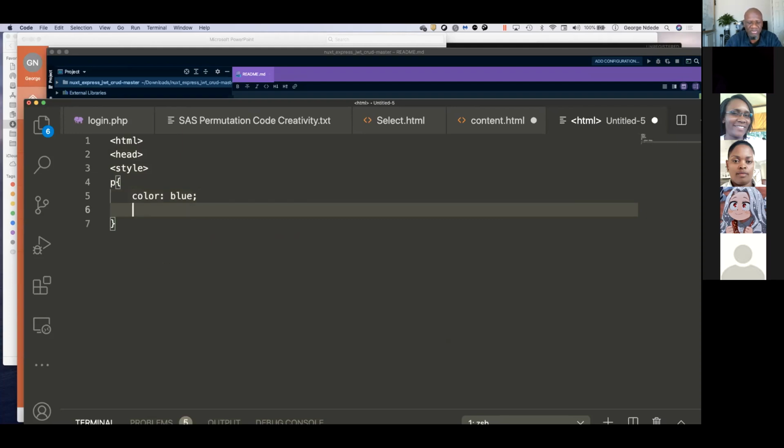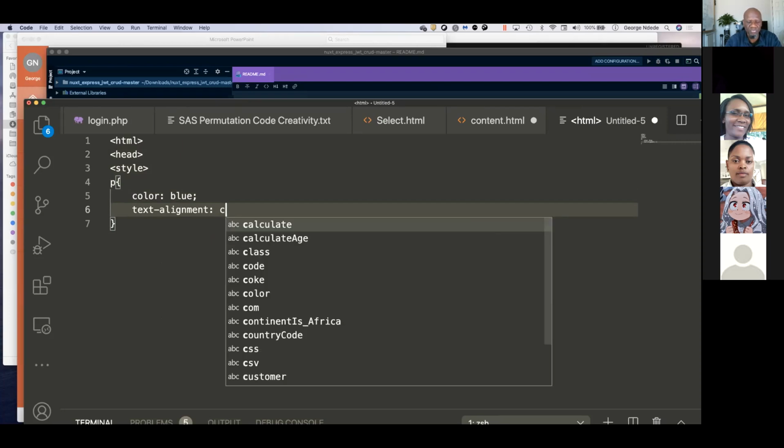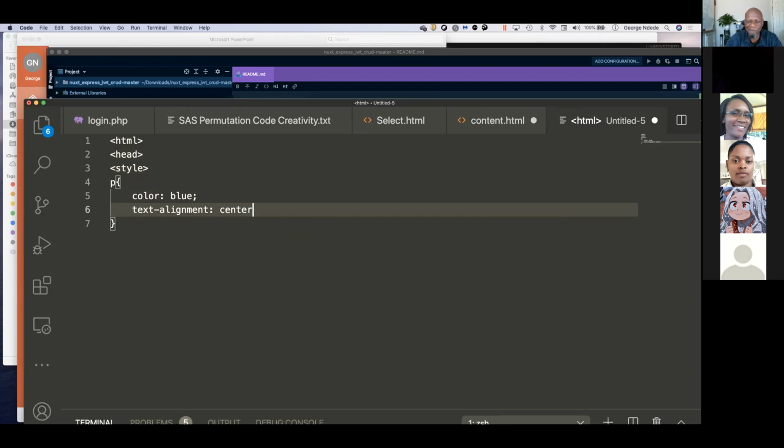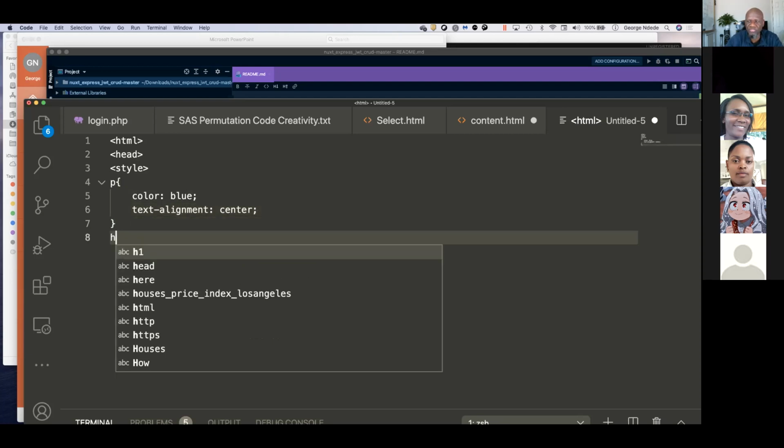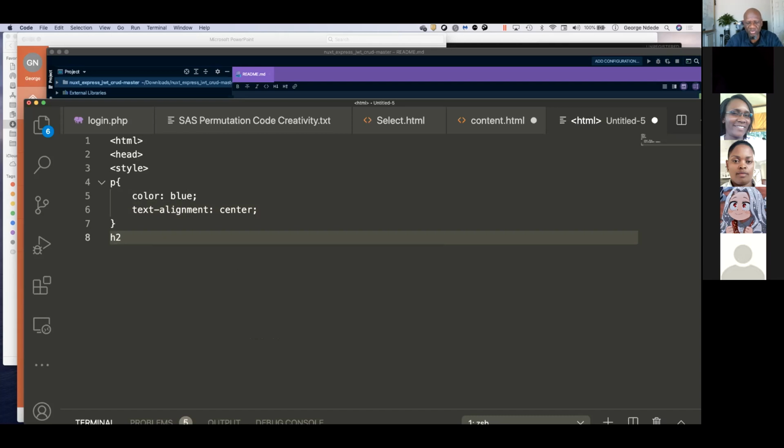Okay, and then we make the text aligned. We align that text to center. And then we go ahead and basically close that tag. And then we open a new one. Say H2.